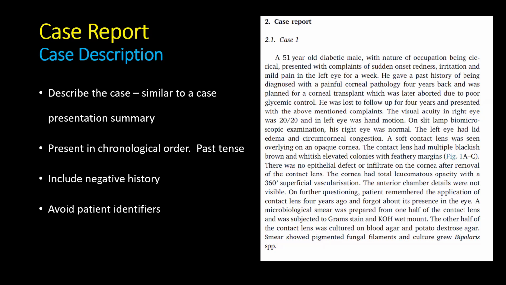Because when you present a case summary to an examiner, there is an opportunity for the examiner to ask questions back. Here, the reader cannot ask you questions again. They have to write a letter to the author, which many will not do. So you need to keep the reader in mind and what questions he or she might think of, and those relevant negative histories should be there. Avoid patient identifiers and patient data; the MR number, all those things should not be there.